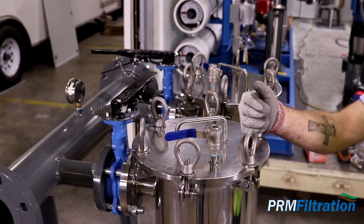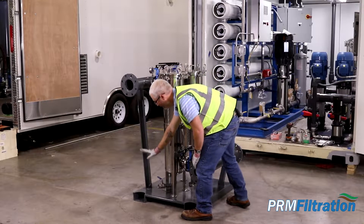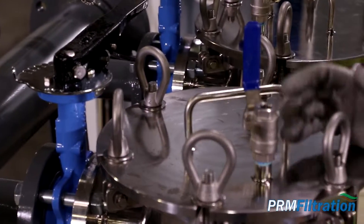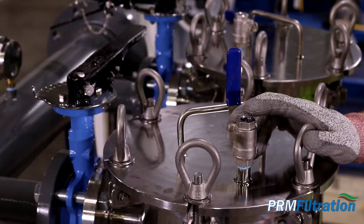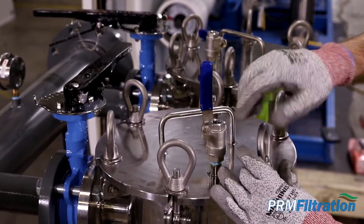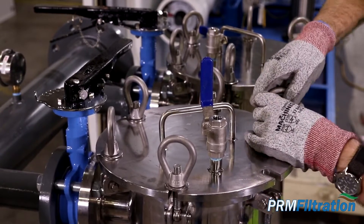Looking at the bottom, there's a one-inch drain valve. You'll want to put a piece of hose on it to capture the water coming out, and drain it down as much as possible to make it easier to pull out the bag filter. Once the hose is on and contained, open up the drain valve. To allow air in, crack open the sample port — as long as the bag filter isn't extremely clogged, you'll see water gushing out. Once most of the water is out, you can begin loosening the top plate. It's important to drain it and confirm pressure is off before removing the plate.